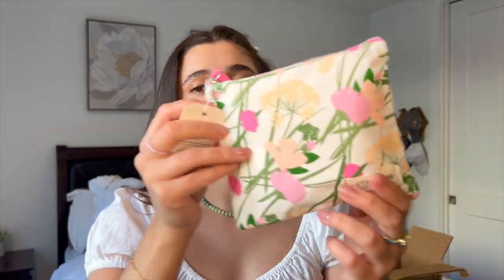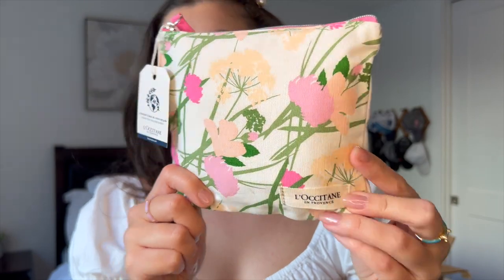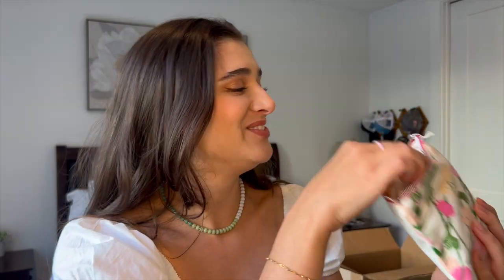And then I don't remember what the L'Occitane promo was, but somehow I ended up with a free bag of L'Occitane, so I'm not gonna be mad. It is this cute little floral pink bag. I think this is adorable. I'll probably use this to travel with and put my hair ties and stuff in here. So I thought that was fun of them to include a little reusable bag. And again, it comes wrapped in gift wrap, and then, oh, the inside of the bag is yellow, that's so cute. And then here we have four items from them.